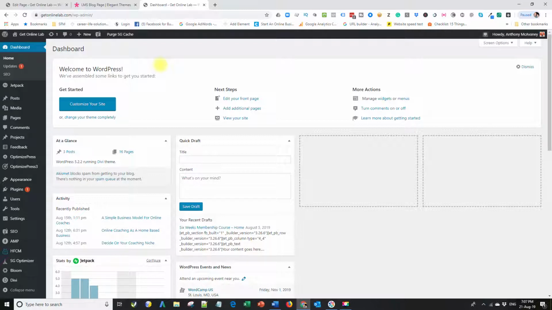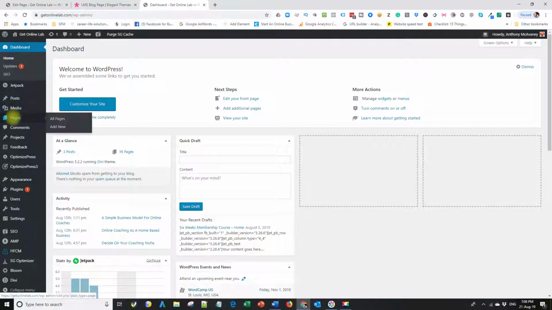The other thing is that Elegant Themes has been in business for a long time. They're dedicated to continually updating their features and the functionality, the various functions on their website. Their tutorials are absolutely awesome. When I first started using WordPress, obviously I knew nothing about it, and I was fortunate that somebody recommended that I use Divi. And for pretty much anything that you want to be able to use with the Divi theme, there is an excellent training video. So the training is absolutely fantastic.